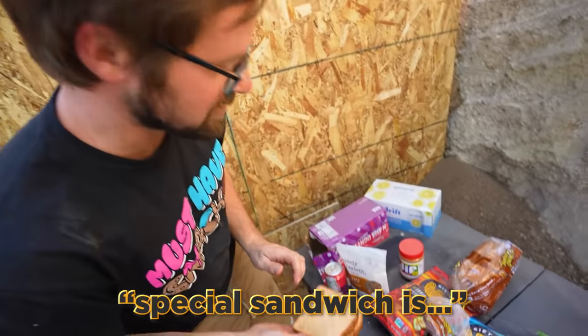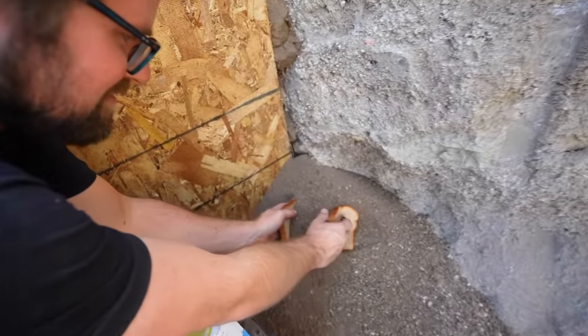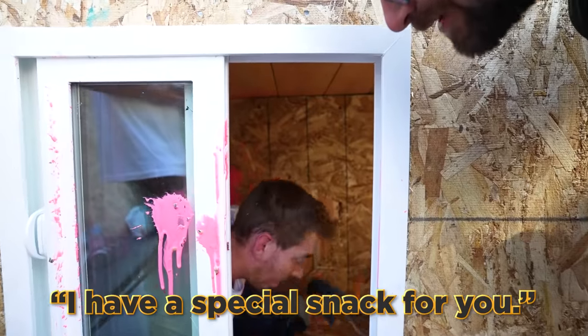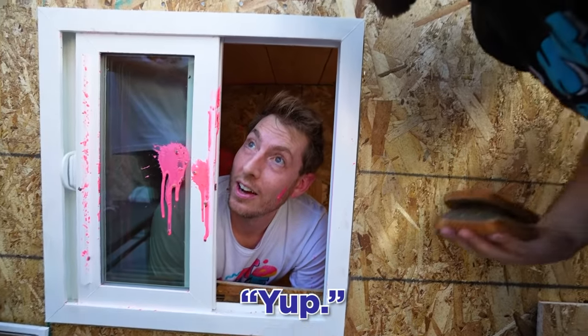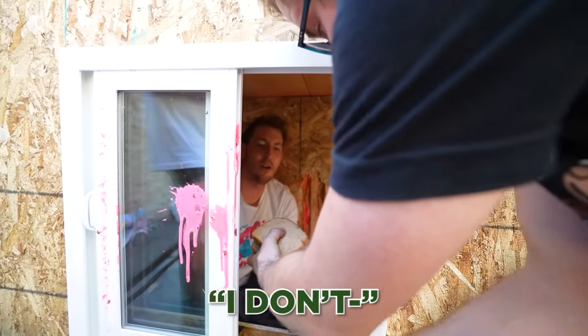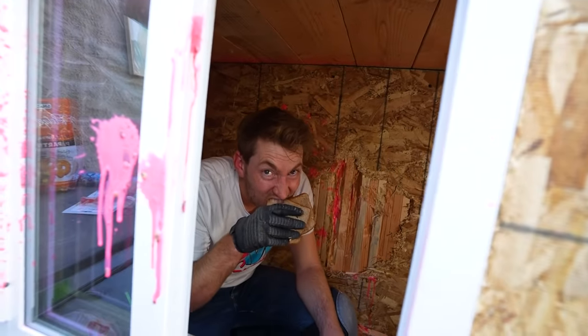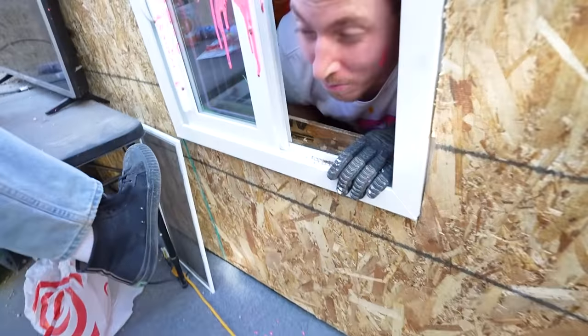So the ingredients for this special sandwich is bread. Dirt. Are you hungry yet? Huh? I have a special snack for you. Okay. Really? Yep. What'd you put in there? What is that? The dirt sandwich, boy. Oh! Get out of here. Are you good?